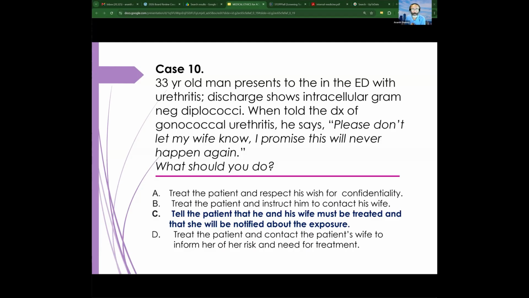Ooh, and then Macy. So really good question. So what if the patient promises you they'll tell the partner? Well, for a reportable illness, there is still a process, usually involving notification again of the state or the appropriate public health entity. So you have an obligation to notify that health entity, that's the health department, regardless of what the patient says.